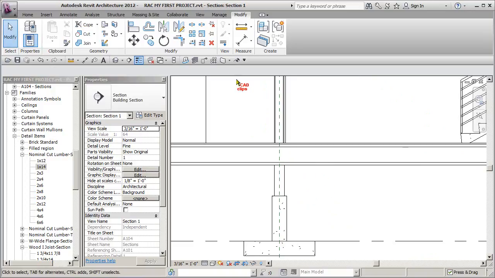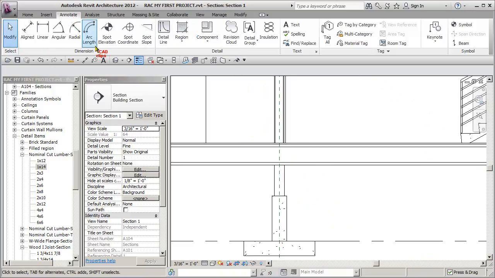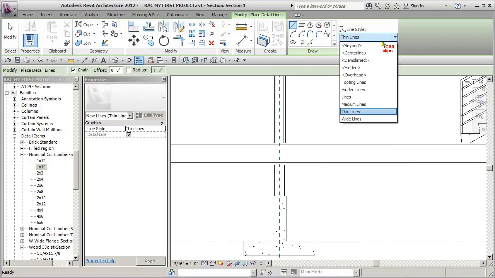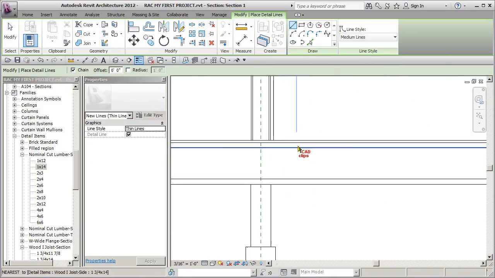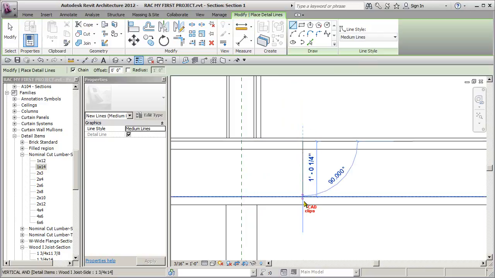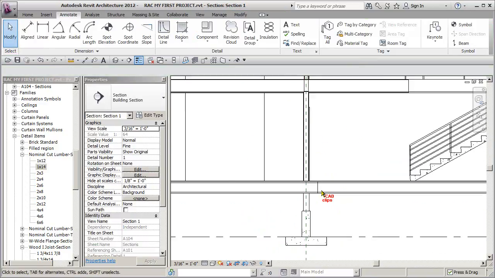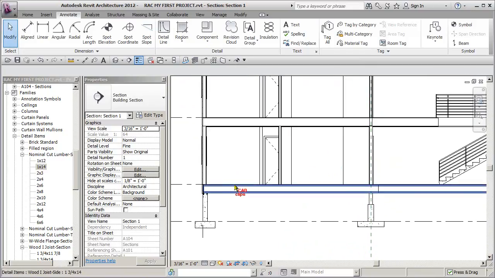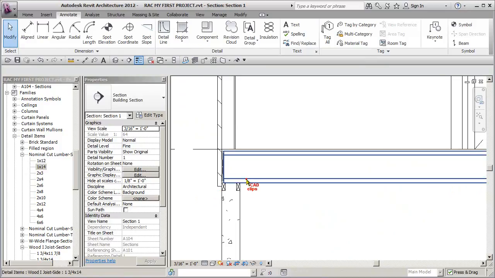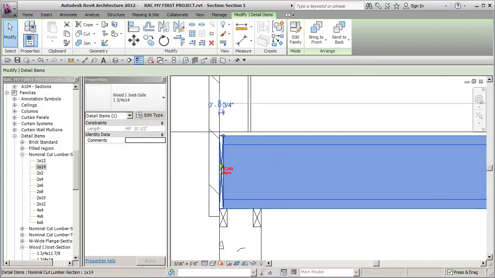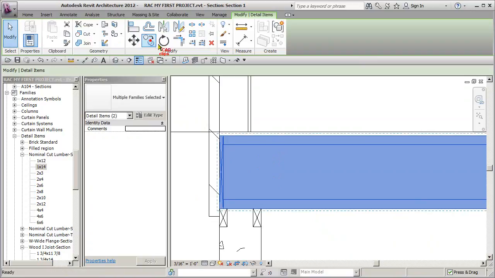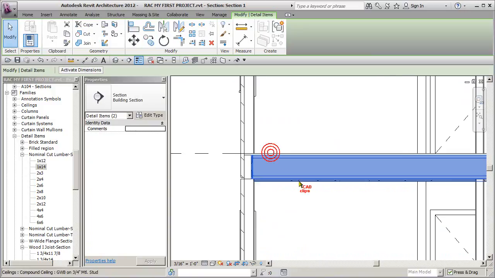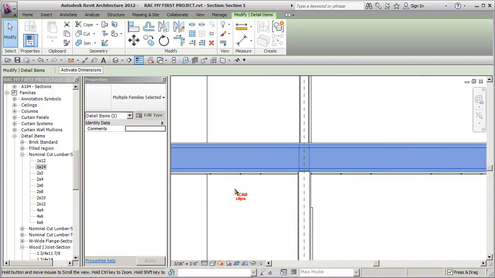Okay, now if I want, I can go in and draw a little detail line here. Watch. Annotate. I can say detail line, and I can set it to be, you know, medium line. And I can draw a line over here if you want to make it look like there's kind of a splice in there somewhere. Okay. So again, this is 2D, only in this view. Now the nice thing about this is that I can take this and this and say copy from here up to here. Okay, it's only a detail item.